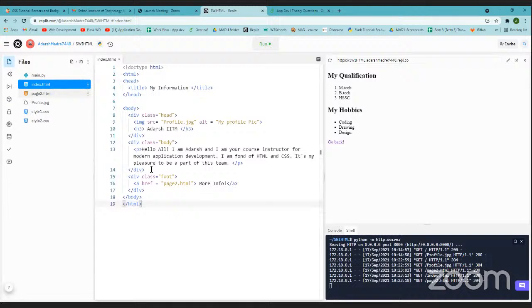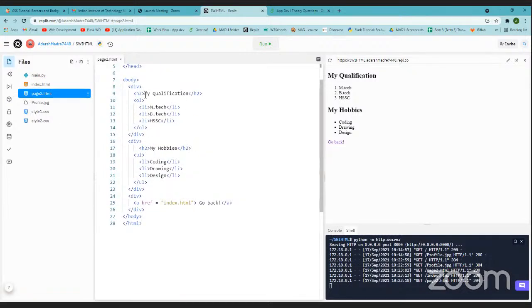Similarly, I'll go to my second page, and here again I'll assign classes. Let's say this is qual, which stands for qualification. Okay.